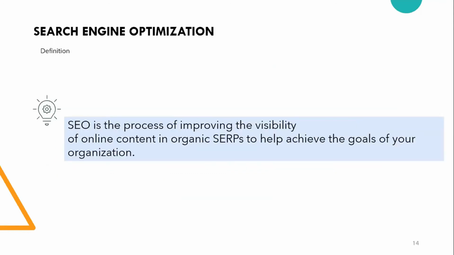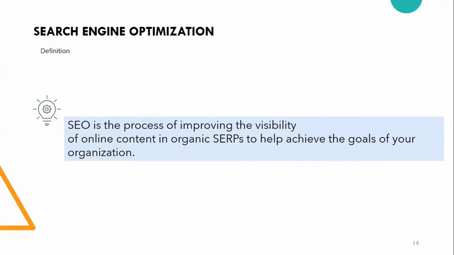All right. Now, finally, we get to search engine optimization. It's a definition. So SEO is a process. It's not something that you do once and then forget about. SEO needs constant attention and focus. SEO is long-term, six months or more in some cases to see any meaningful results. So for SEO, you're playing a long game.